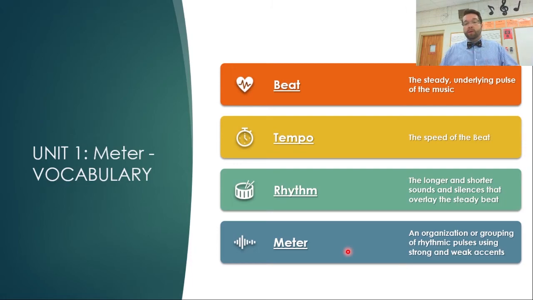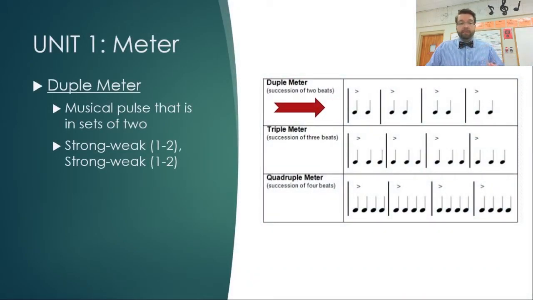If you remember, we started talking about duple, triple, and quadruple meters. Three types. So duple meter is pairs of beats tied together. So there's 1, 2, and they're tied together with a strong beat, as you can see by this little accent mark here on top, and a weak beat because there's no accent mark on the second pulse. That's duple meter, pulses of 2. 1, 2, or strong, weak.